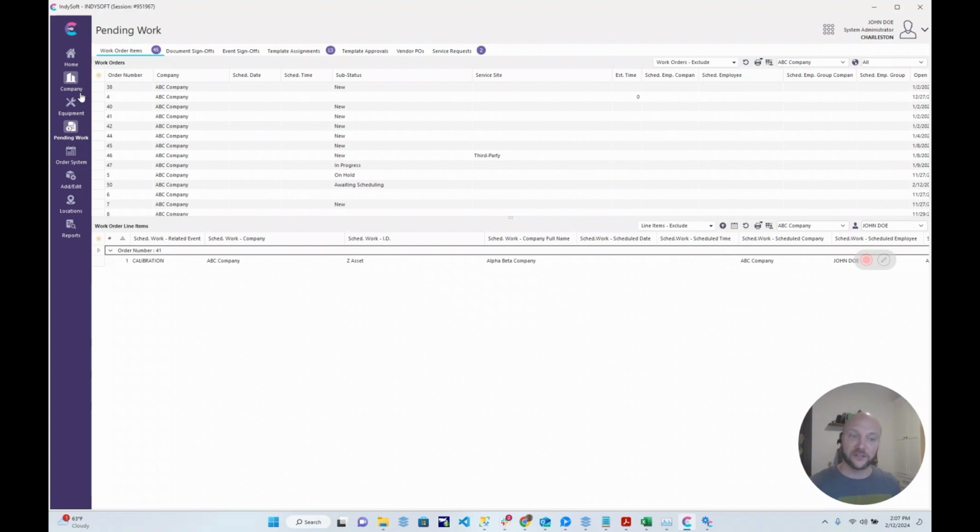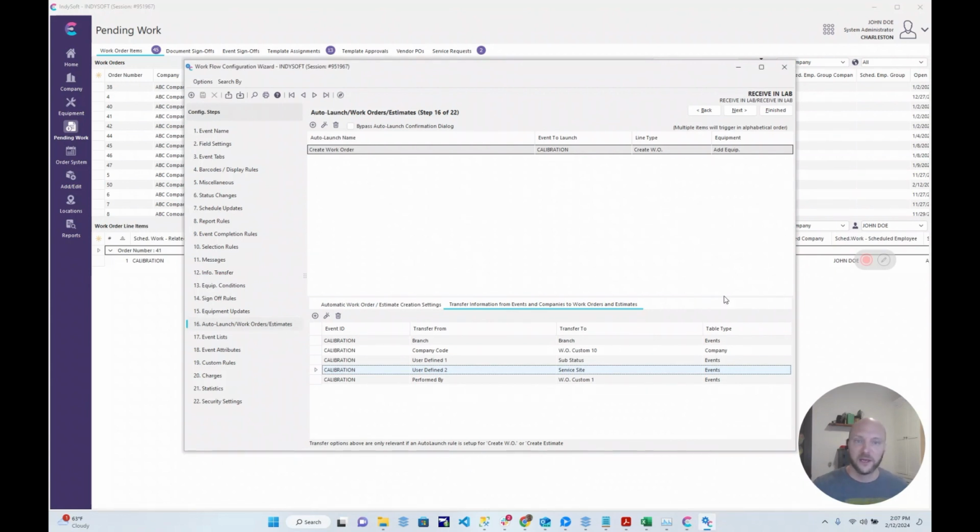Now, for a lot of folks, they actually use events, right, to populate and actually create their work orders and create their estimates. So we have another option here. It's not directly related to the substatus feature, but it will allow you to kind of do this yourself without maybe some custom scripting. So if you actually open up your workflow configuration and go to step 16 at the bottom of the screen, you actually can see now we have some transfer of information. So we can take a user defined field at the event level and push that over to the substatus field. So if you populate that with whatever status you want, you're probably going to want them to match from your event list over to the work order substatus for your incomplete status type. But once you get that, you can automatically populate a lot of these things from events as well.